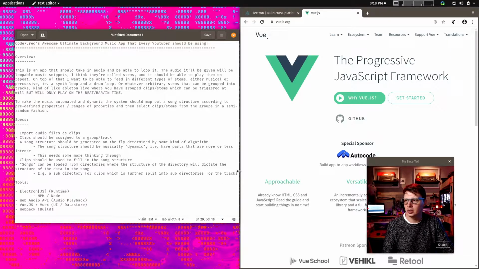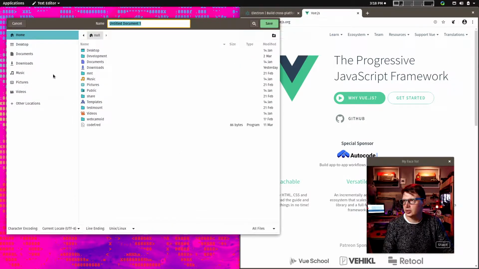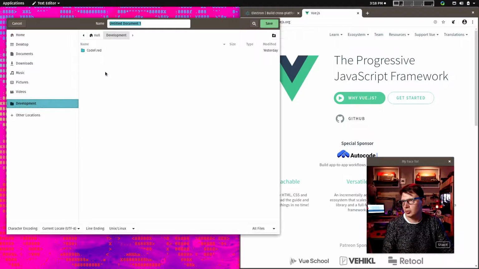So let me save this in its own bookmark, CodeF.red.